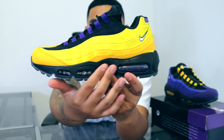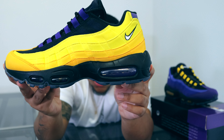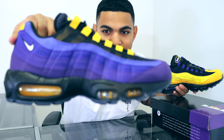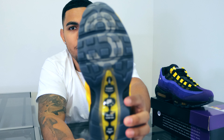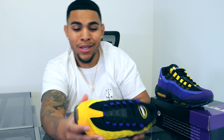We have a black midsole, and if you look closely the air bubbles on the yellow shoe are actually purple, and when you compare it to the purple shoe the air bubbles are actually yellow — that's a detail I almost missed. The only gripe I have with this shoe is the icy sole. It's a black icy sole, and I'm not sure how it's going to hold up — I really hope it doesn't yellow, because I'm definitely going to be wearing these a lot in the summer, fall, and spring. This is an all-year-round shoe for me.